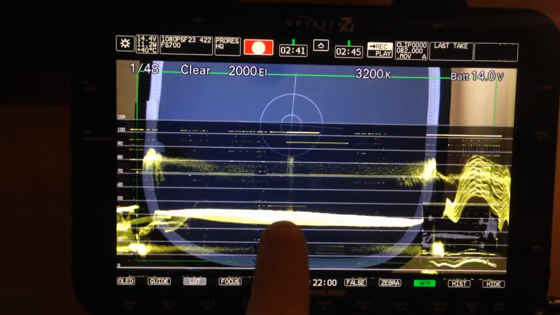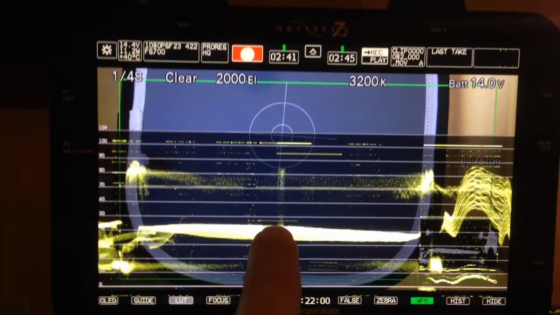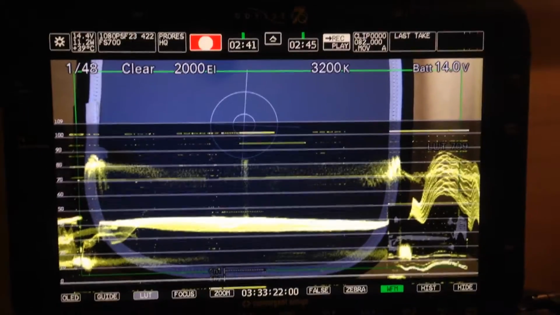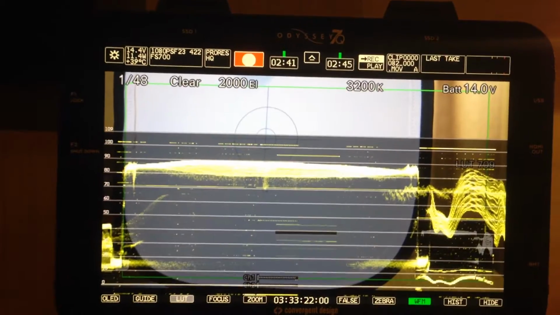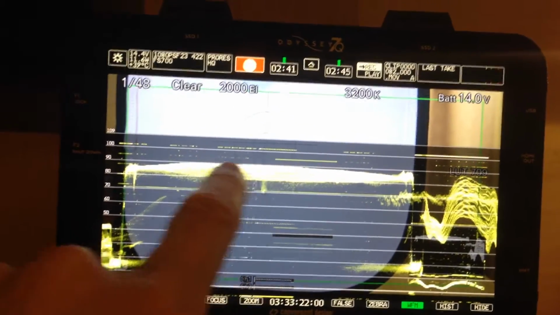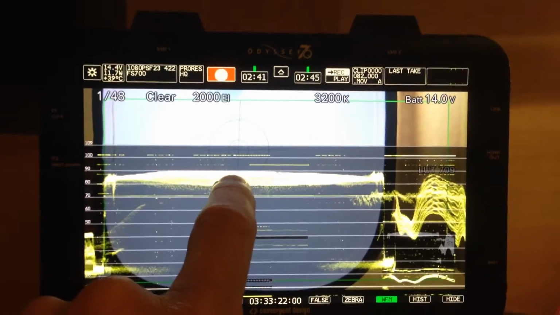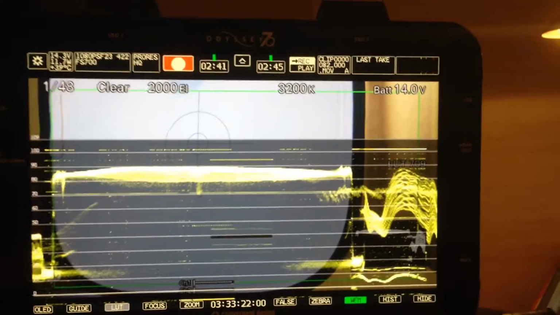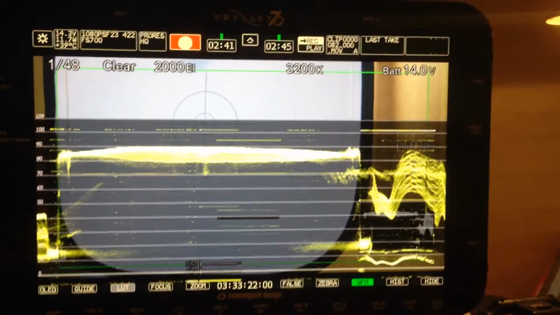So looking at middle grey on the Odyssey here, let me just bring this into focus for you, you can see that middle grey I have set at about 42-43%, which is around about where you'd normally want middle grey for correct REC 709 exposure. If I flip the target over to white, where is my exposure? Again, we have typical 709 exposure, and white is at 90%. So that's pretty typical for 709, 90% white, middle grey 42% thereabouts. That's within a quarter of a stop or so of absolutely perfect 709 exposure.